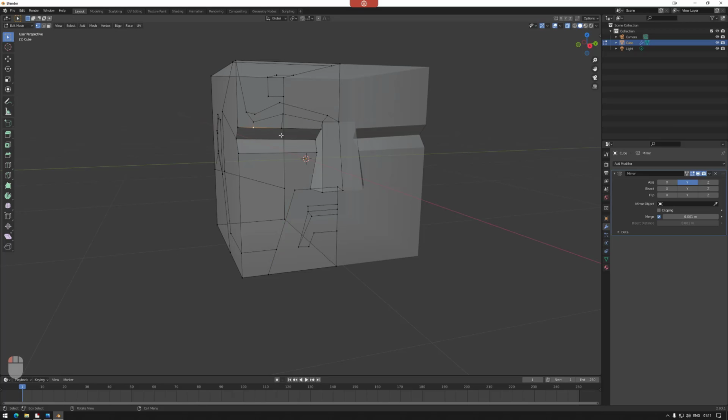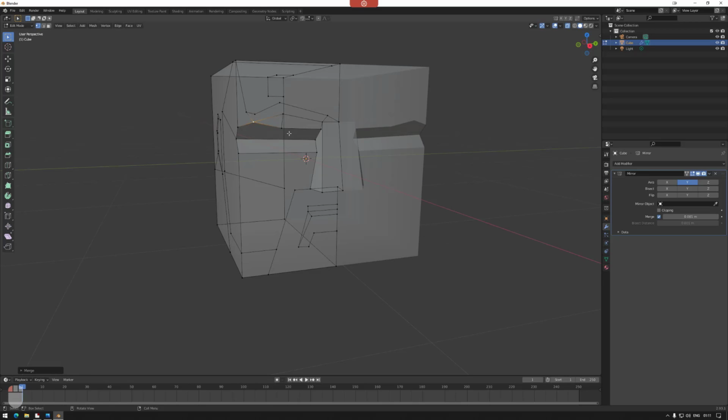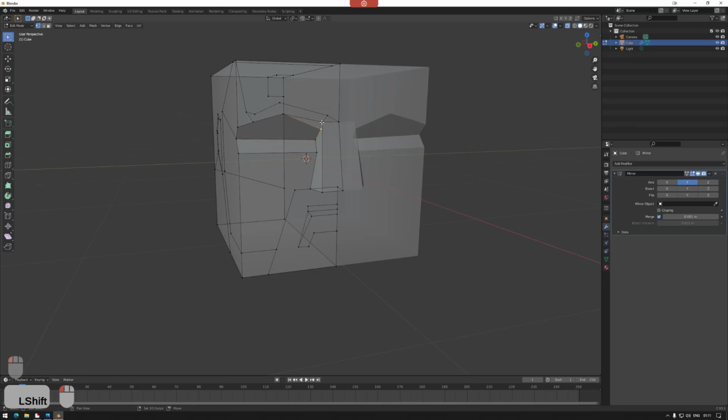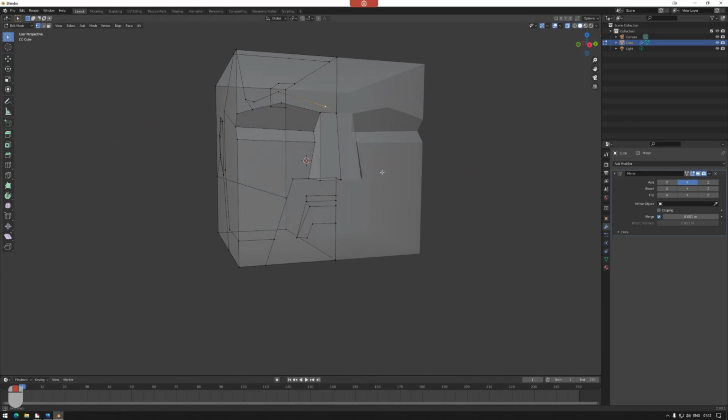So once again, click on that, and then go merge vertices at last. Now you have a lot of options there, at first, at center, but for some reason, generally, I will always use at last. Okay. All right.